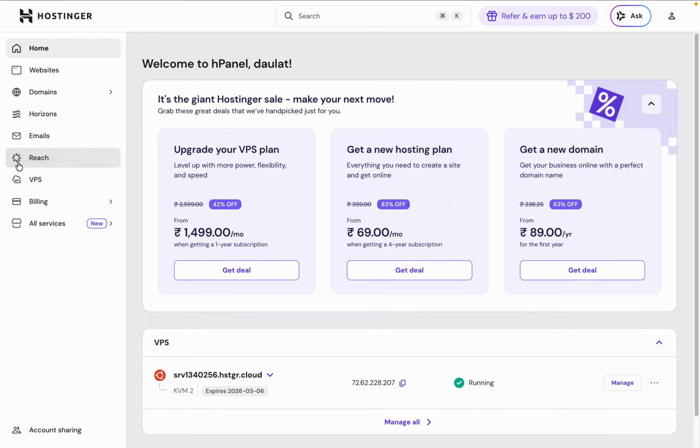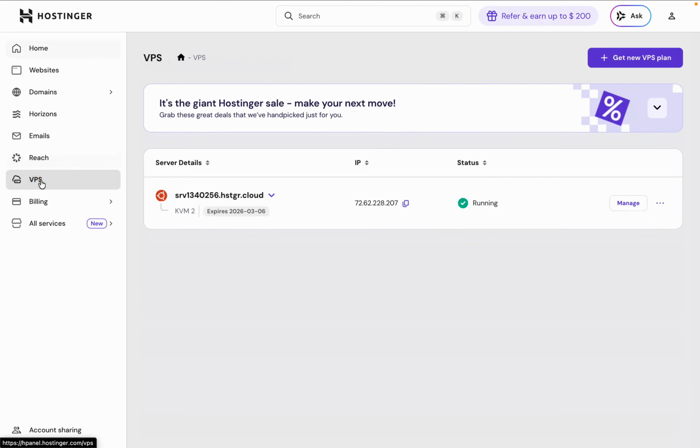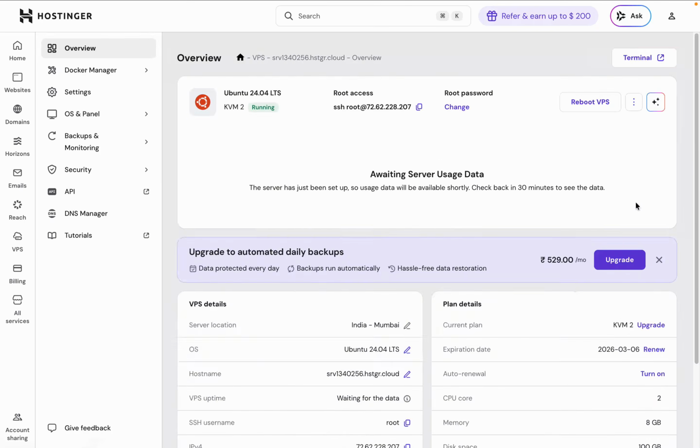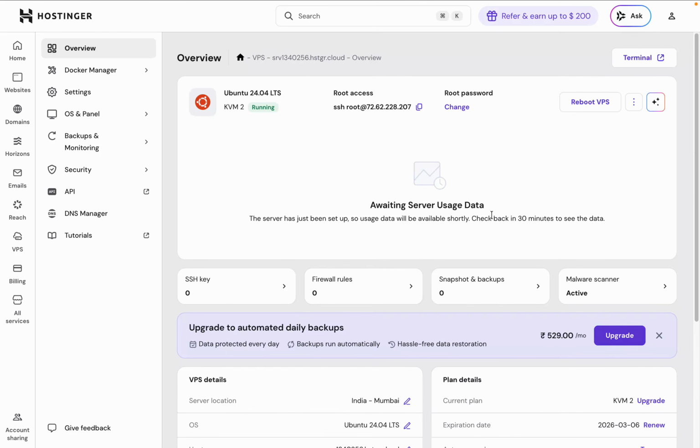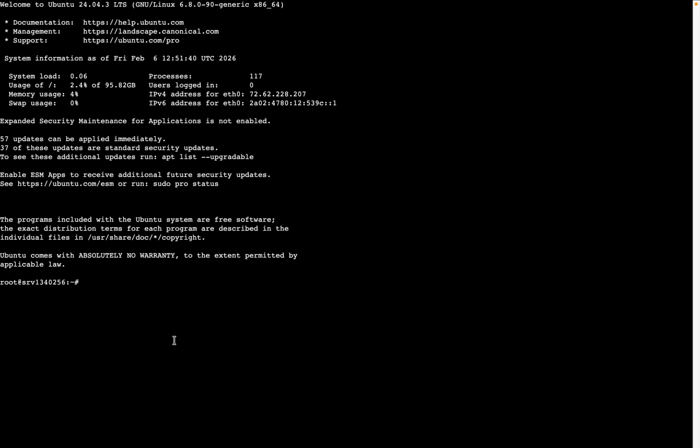This is my account. I can click on this VPS. If you're lost, you can click on this VPS and you will come back to your system. Click on manage and you will come back to your VPS dashboard. So looking good. Every single thing is perfect. Now it's time to connect with our application. Right now you will find that we have this terminal. You can use this built-in browser terminal to perform all the commands to do the installation of the model. If you click here, it will open up this terminal, and you can simply perform all the commands.